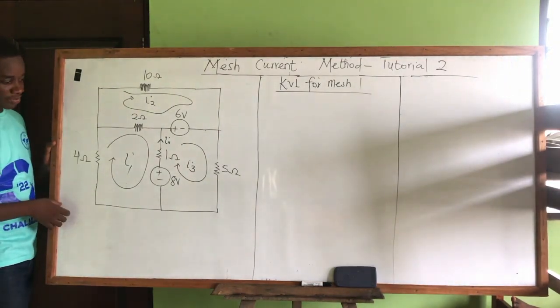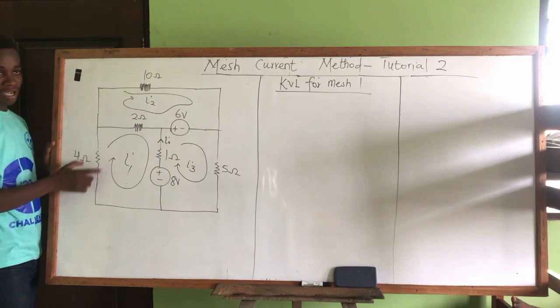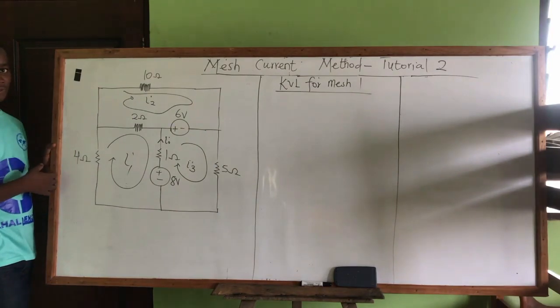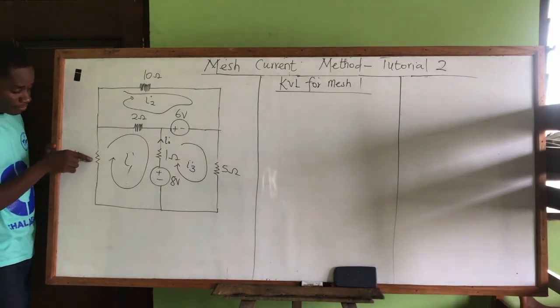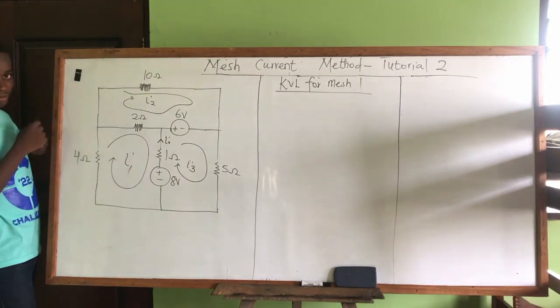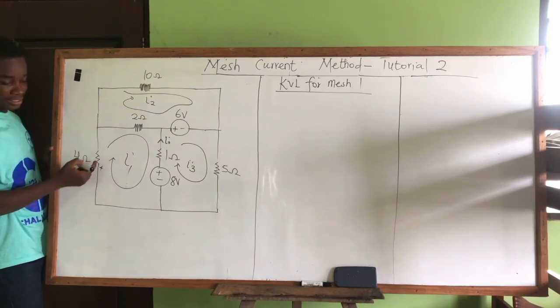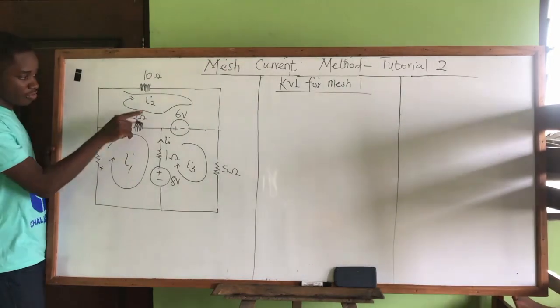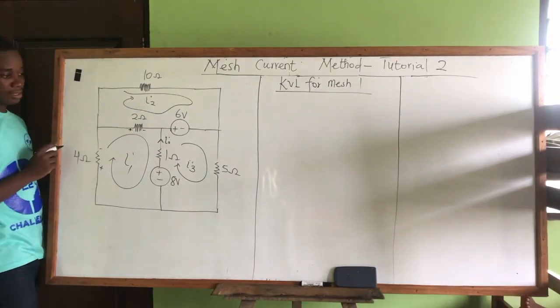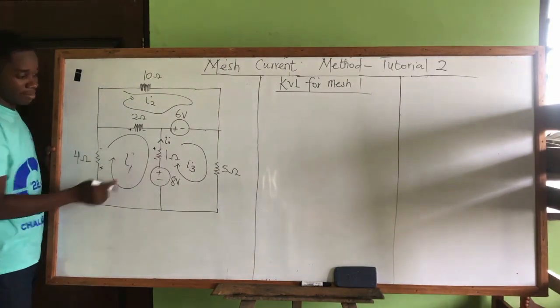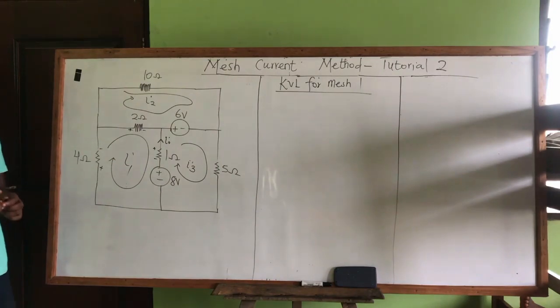So let's see how we can get our KVL equation here. We can start from any of the elements. Let's start from this one. We are going to sum the voltages in that mesh and equate it to 0. If the current I1 is flowing through this one, there will be a voltage here. What will be the polarity? The current is moving from the bottom, so it hits here first: plus will be here, minus will be here. This current I1 is also moving in the 2 ohms in this direction, plus, minus. The current through the 1 ohm using I1 is also plus, minus. This is a voltage source, its polarity is given.